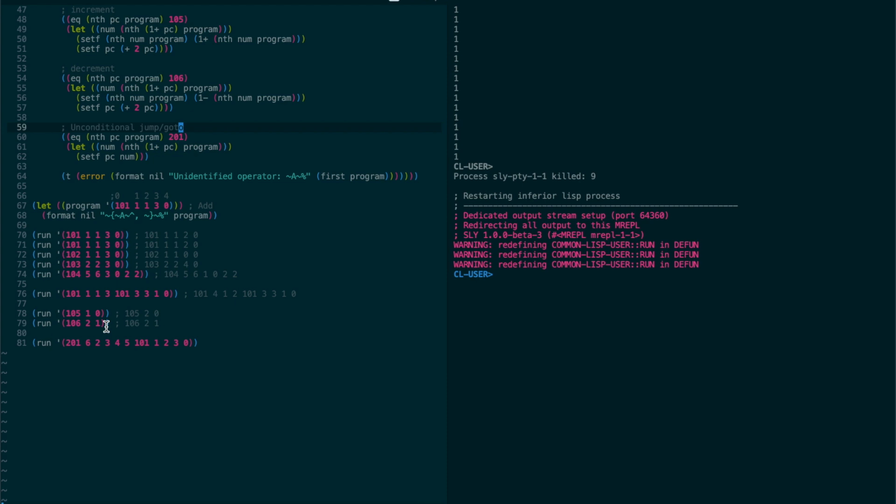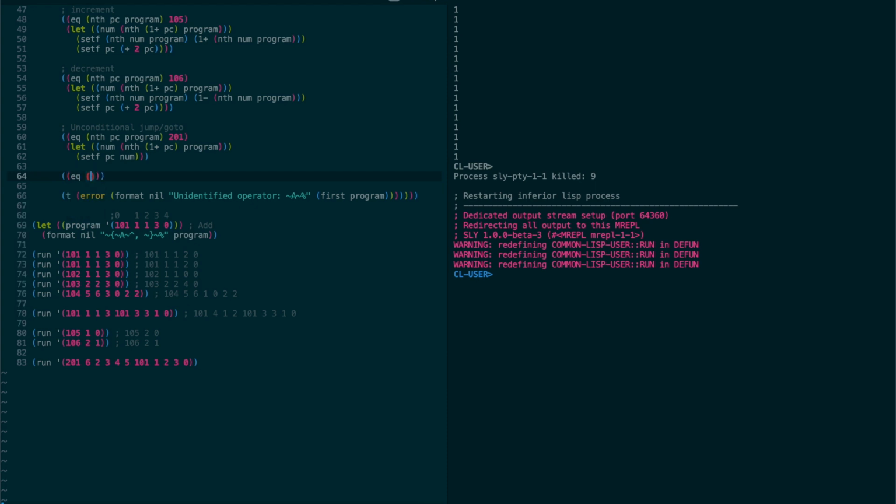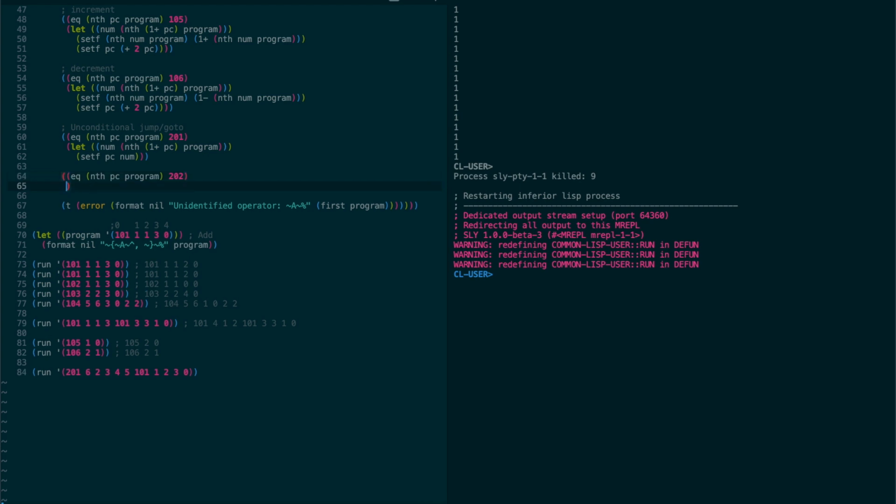Now the next thing that we might want to have a look at here is a conditional jump. And that will jump to one location under a certain condition, otherwise it will jump to another. And if that sounds kind of familiar to you, that's little more than an if and an else. So here we've implemented a goto. Now we're going to implement an if, which again can be thought of as a conditional goto. And we're going to call this a 202.